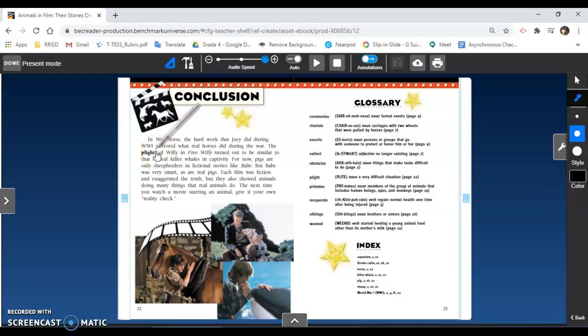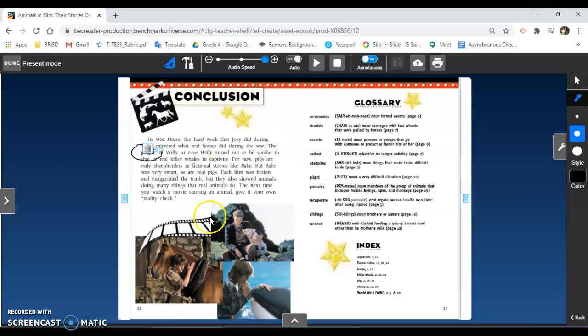So when I have an unfamiliar word, I know based on my anchor chart, I have to circle unfamiliar words. So I'm going to take my pen and just circle this word to remind myself to go and look. So I'm going to go back to my mouse. But it's to remind myself to go back and look at that word.